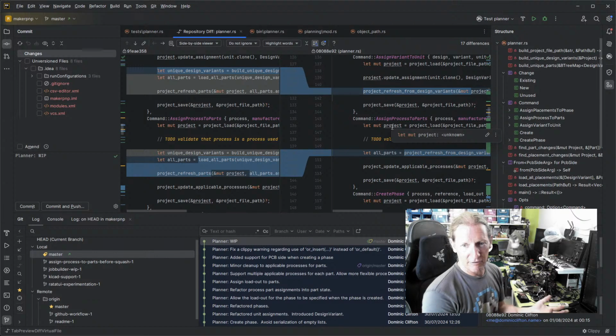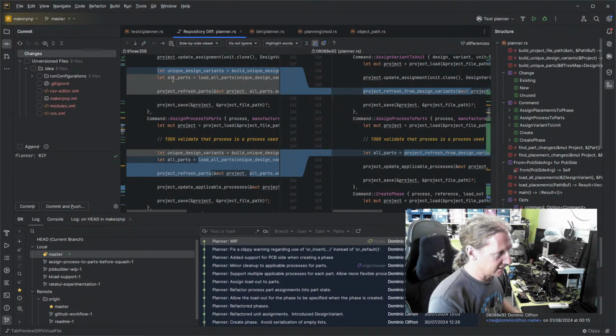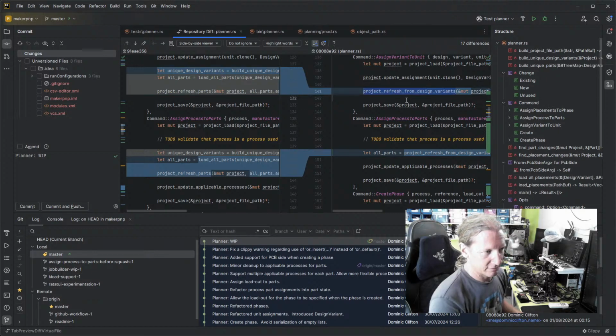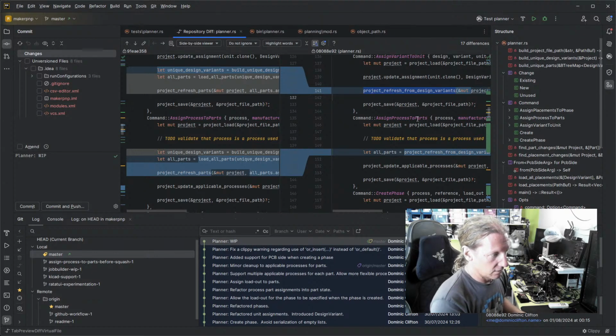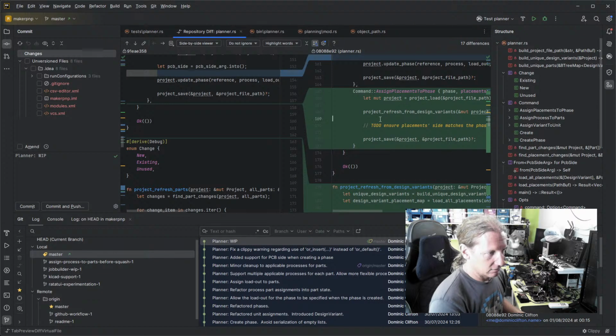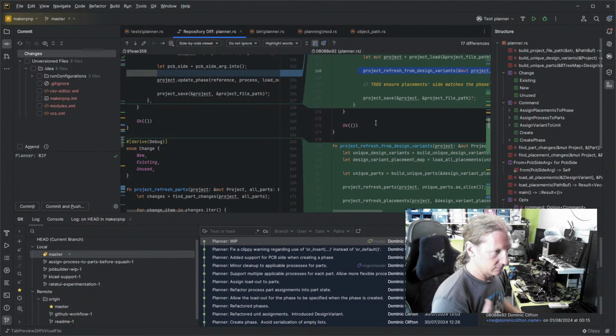They basically sort of refreshed the project, I noticed, so I refactored that out. So now, instead of repeating this all the time, we refresh the project from design variant. Great. And that will refresh the list of parts and also now the list of placements. Yeah, and then we use that on our new command as well, which is good.